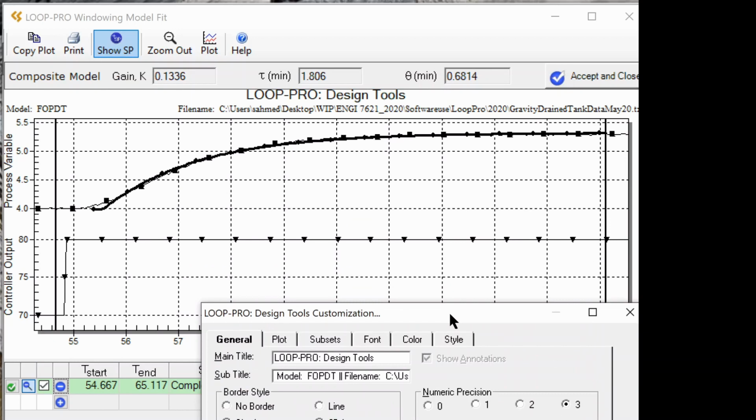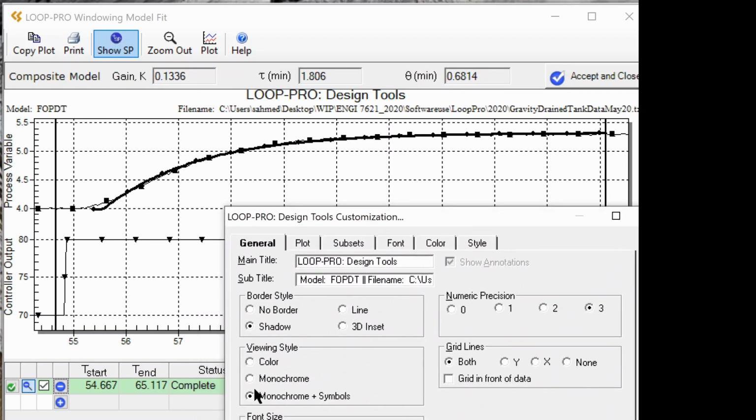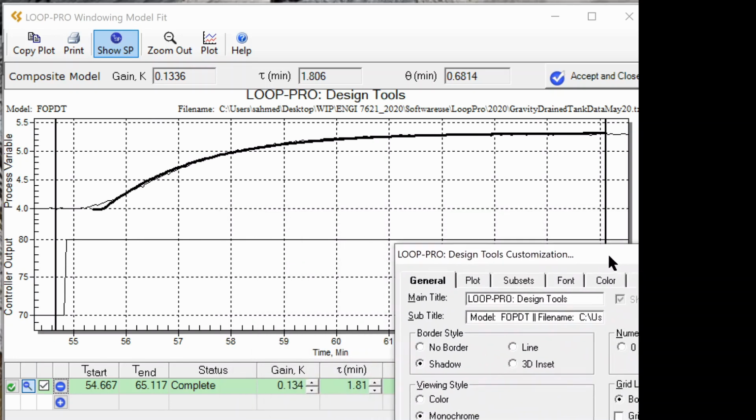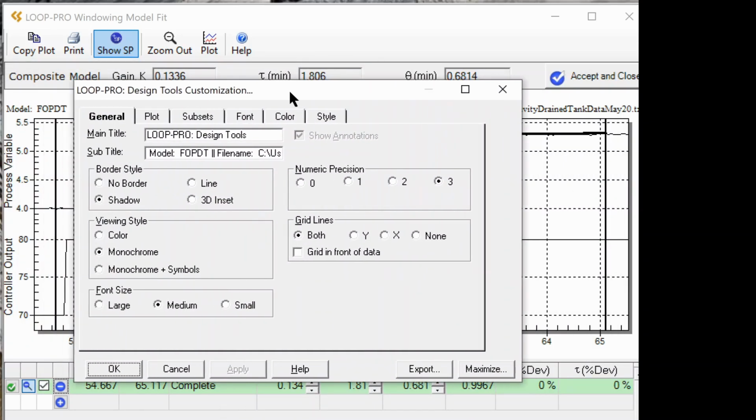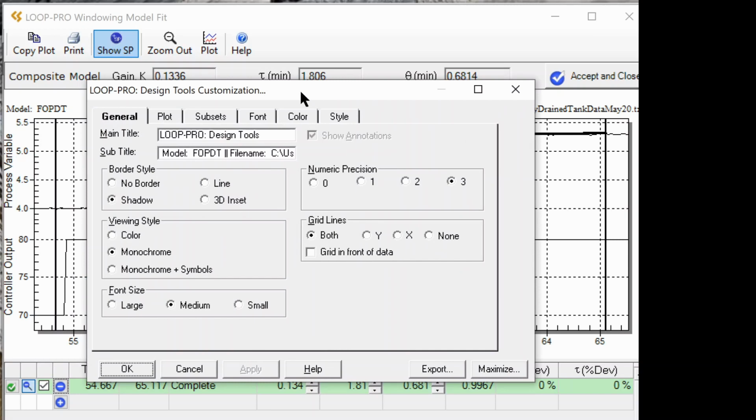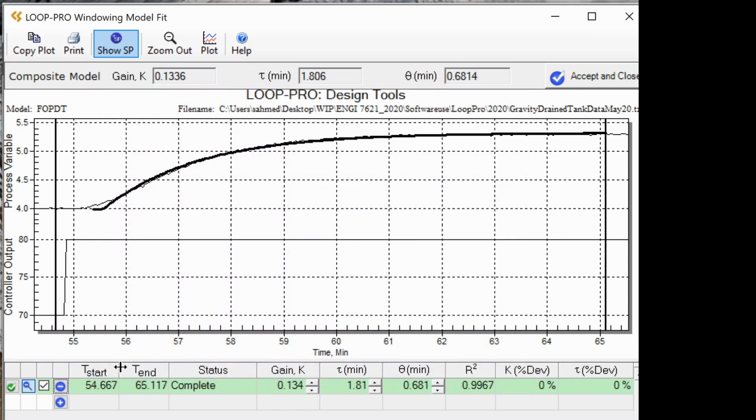Apply. You see, if you don't like the symbols, you can simply keep the monochrome format, apply, and see how it looks. Okay. So there are lots of options to play with. You can just play with the options there and check which best suits your purpose.